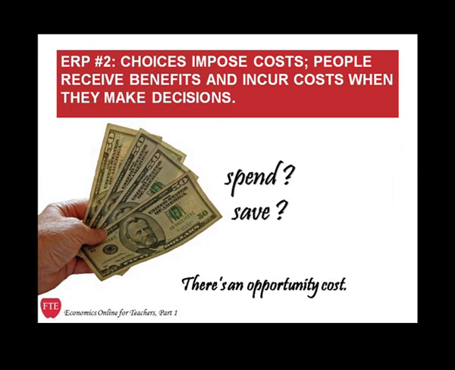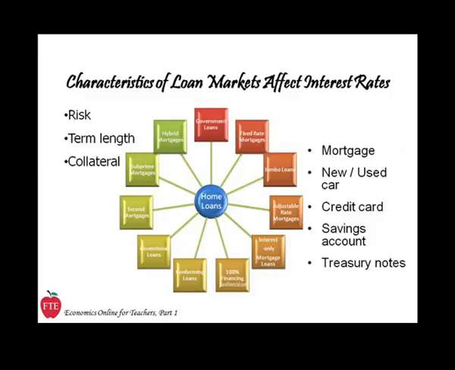Lots of things can impact the supply of and demand for loanable funds, and thus the interest rate. On the demand side, what are the other things that a borrower could do with his money if he didn't have to make interest payments? On the supply side, think of factors like the length and riskiness of loans. What's the likelihood that the lender can recover something of value if the borrower defaults? Those differences help to explain why mortgage interest rates are lower than credit card interest rates or used car loan rates, for example.